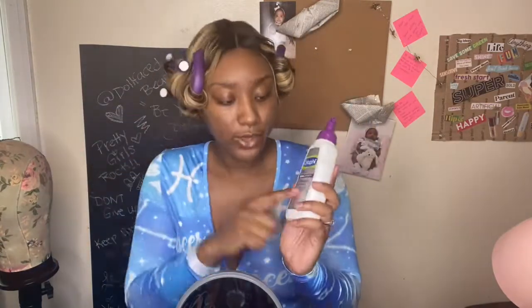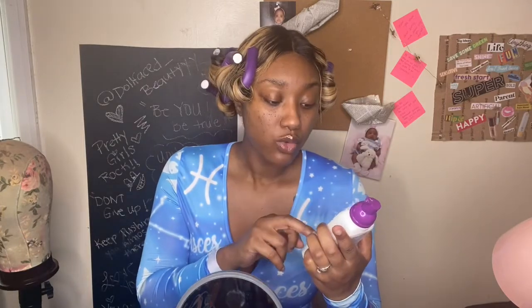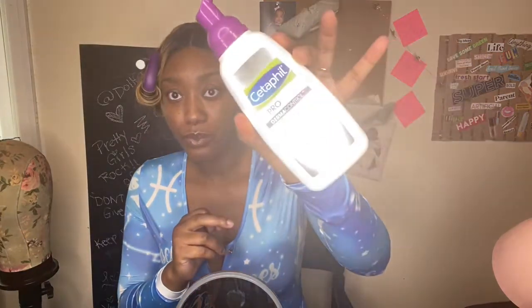Y'all want to know exactly how it got like that. So I do have a face scrub — I ordered this off Amazon and it has two settings, it gets a little faster. And I use, with my scrubber, this Cetaphil oil removing foam because my skin is the most oily I've ever — it gets so oily. By the end of the night when I take my makeup off, I'll use the Cetaphil — it's an oil removing foam wash — and I would use this to scrub my face with my scrubber.